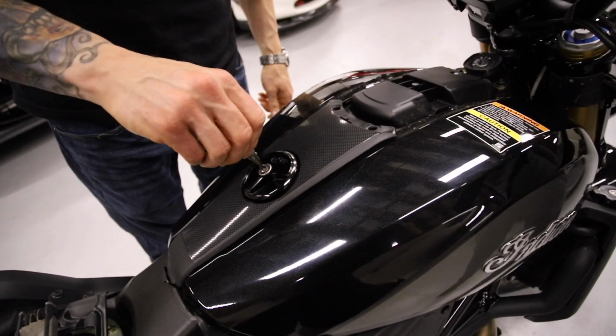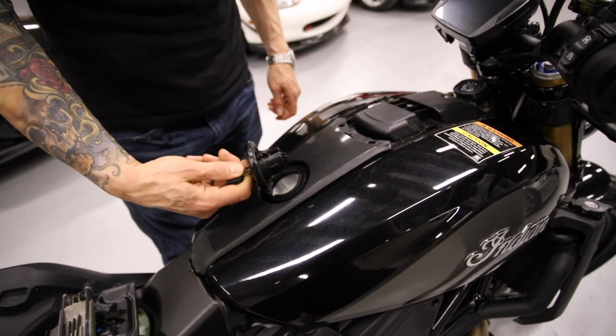So this is actually kind of a weird thing, right? So here's a fuel tank. Comes off like that.